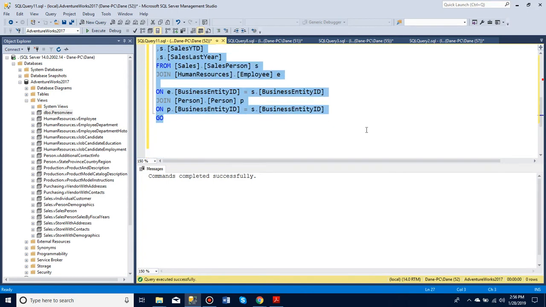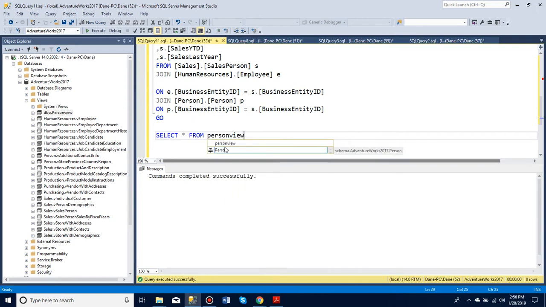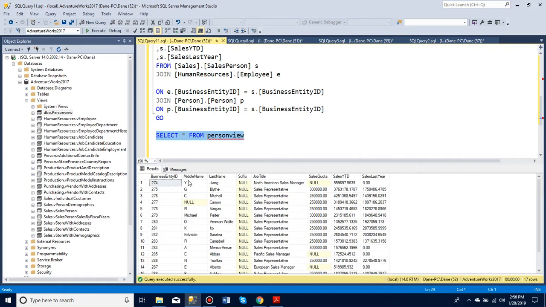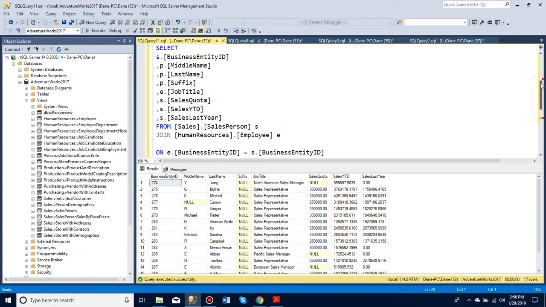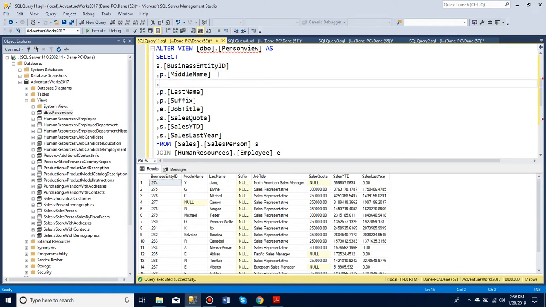And if we select it now, you'll see that there is no first name column. You can also add columns if you so wish. You just need to remember to say from which place it comes. So let's say from person.person, we want to put back the first name column.